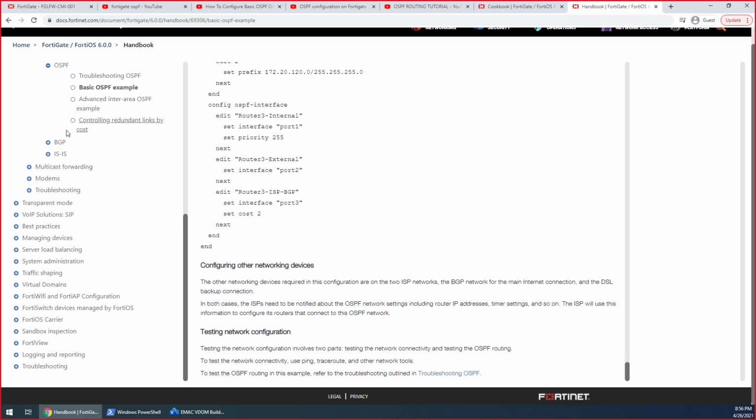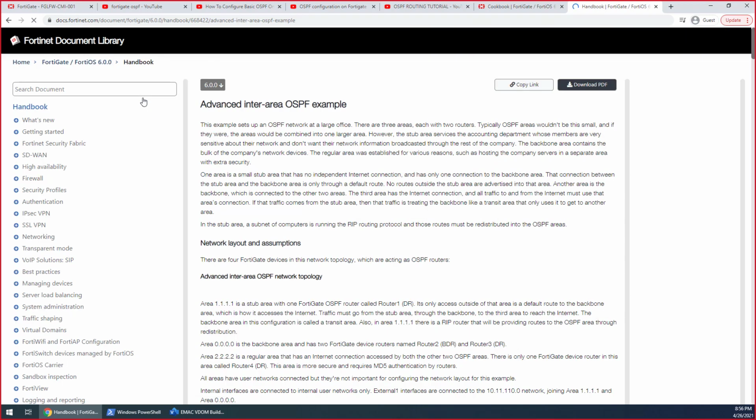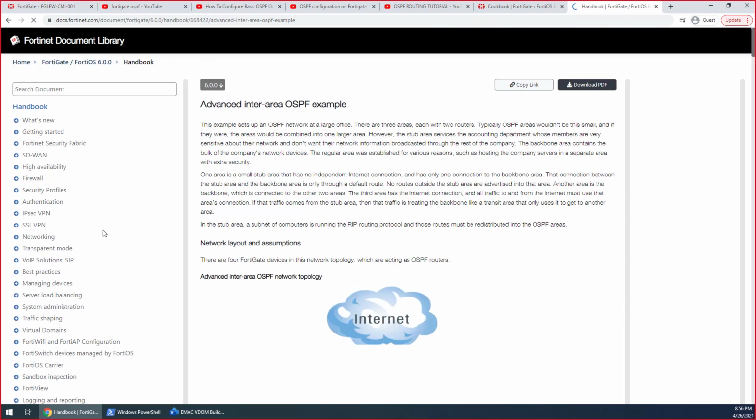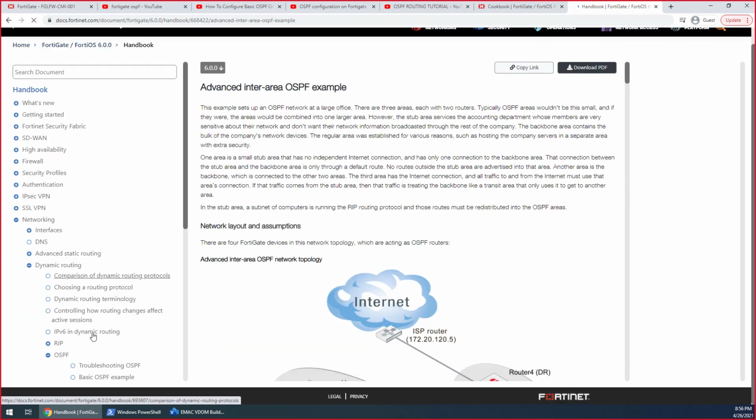No, there we go. What's that previous one? Troubleshooting OSPF.